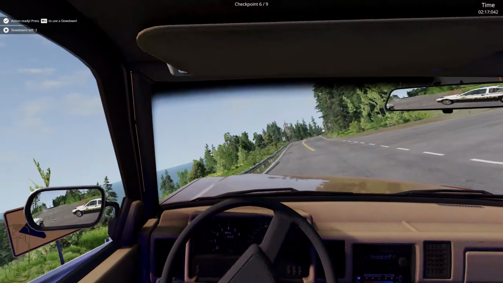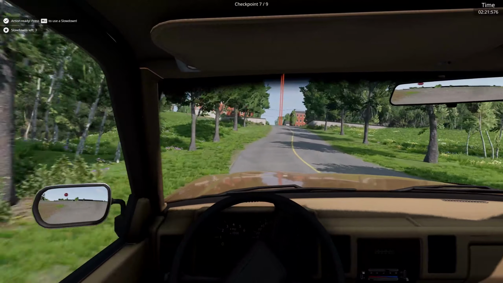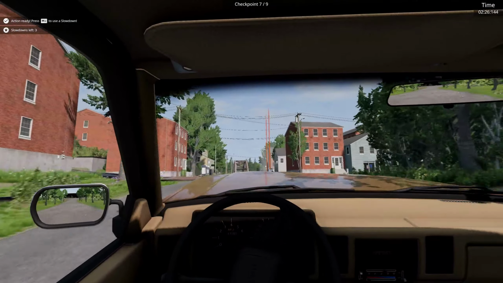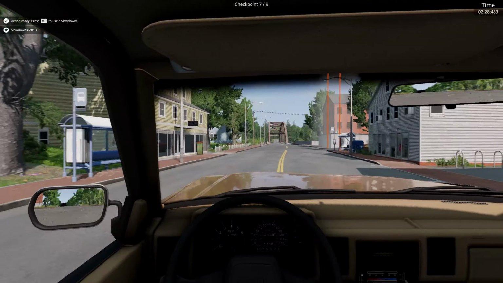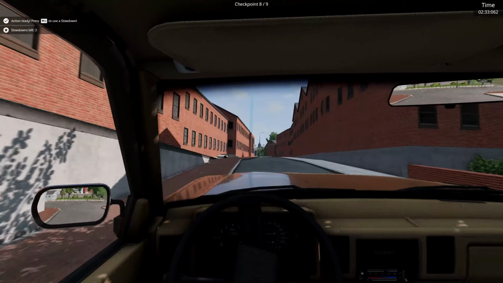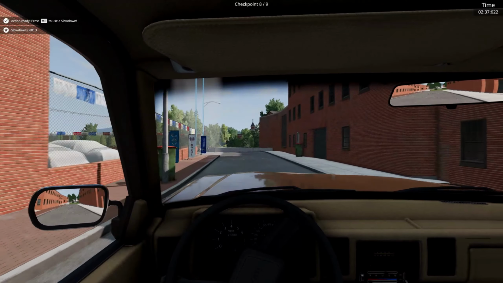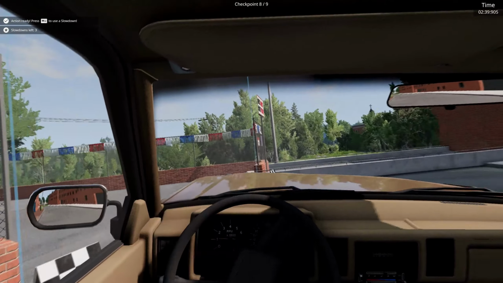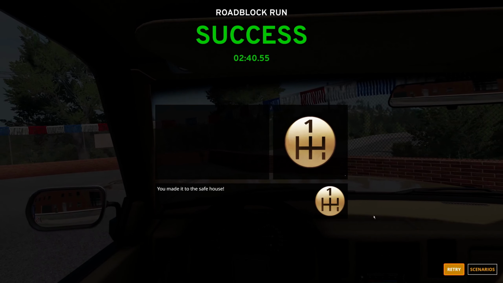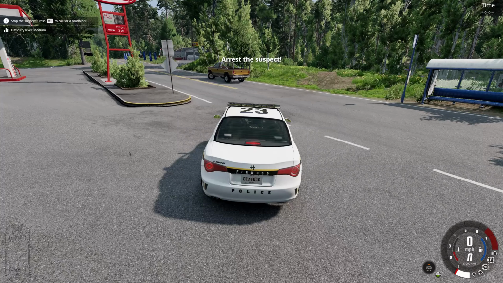Oh no. Oh, we're going into town. Alright, I don't think it's any worse. Okay, we're going down an alleyway now. I'm gonna be able to turn. Okay, surprisingly still good. Oh, one more checkpoint. And we actually made it. Can't believe we did. Alright, let's change it up and be the police now.